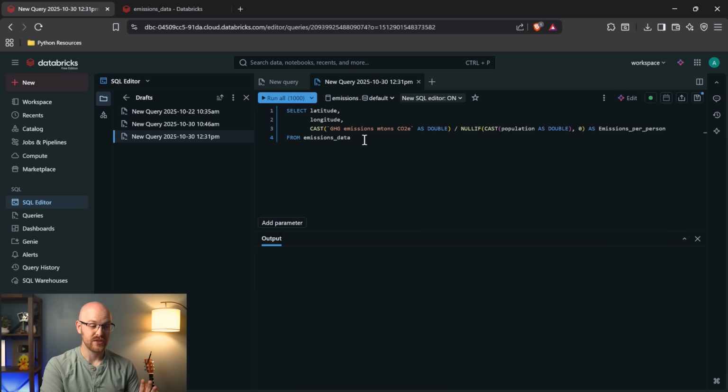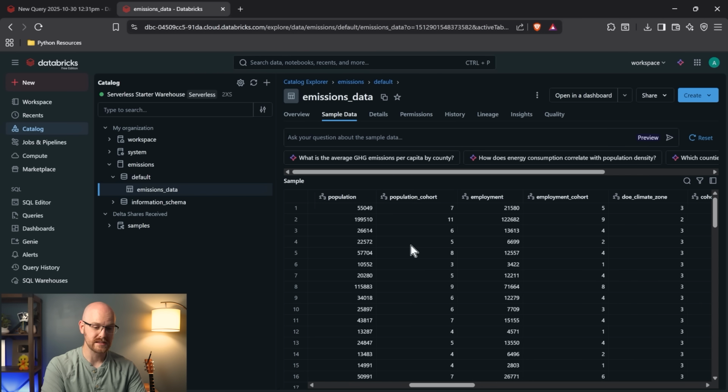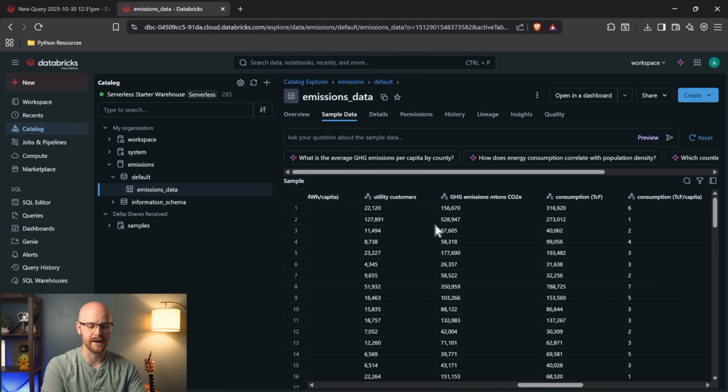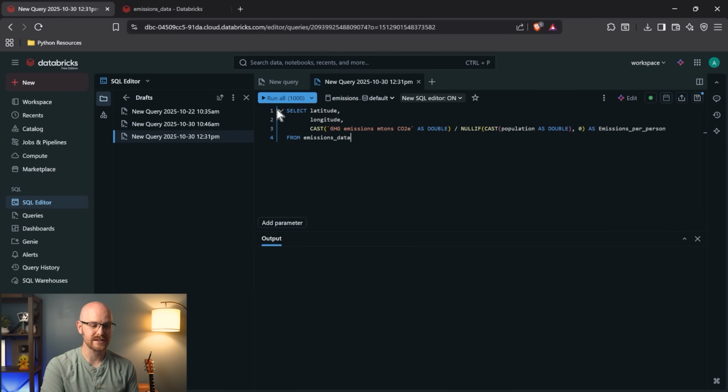Now this theoretically should work, right? But let's go over to our GHG emissions right here. Now here's the thing, and this is not a Databricks specific thing, but this happens all the time in almost any platform. This is a number. This is 100% a number, has a comma in there, should be rendered as a number. But you can see right here, I can just tell you right now, this query is going to fail because it needs to be changed. Let's go ahead and try to run this.